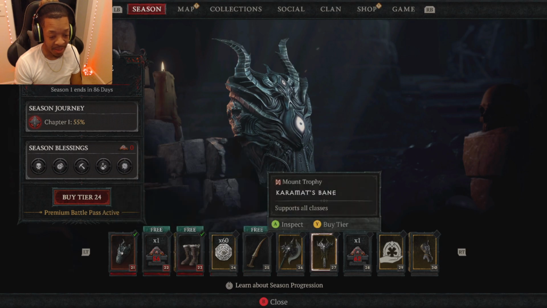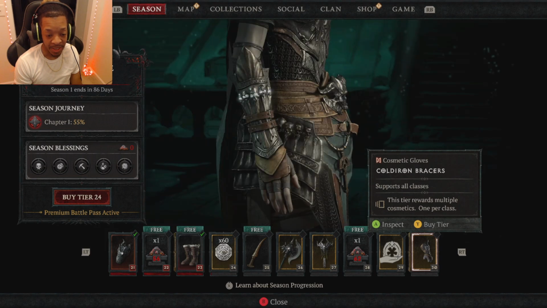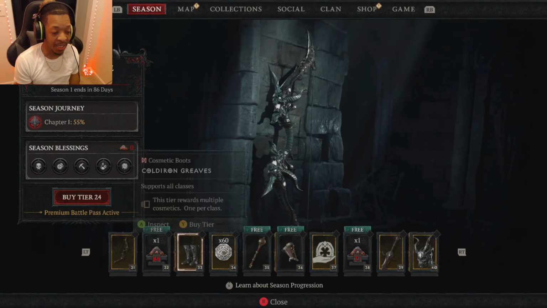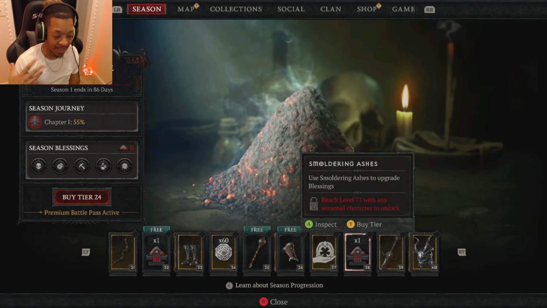Diablo has said that the only thing you're going to get from the extra one is all cosmetic. They wanted to make sure the game wasn't a pay-to-win game. So everything in here is cosmetics, blessings, little cool things. That's pretty much it, so it's not anything game-changing at all.